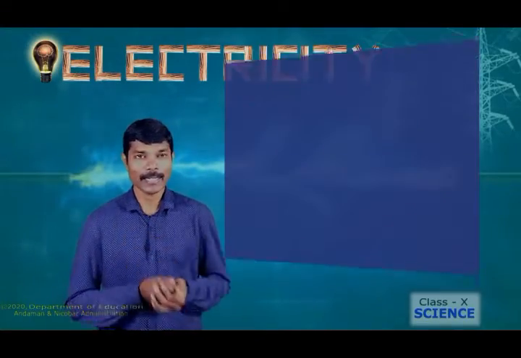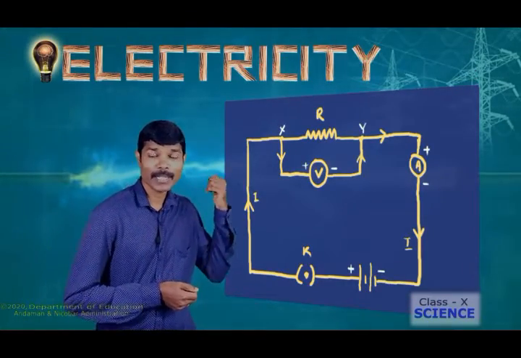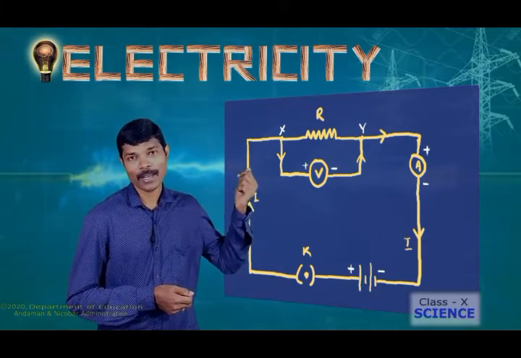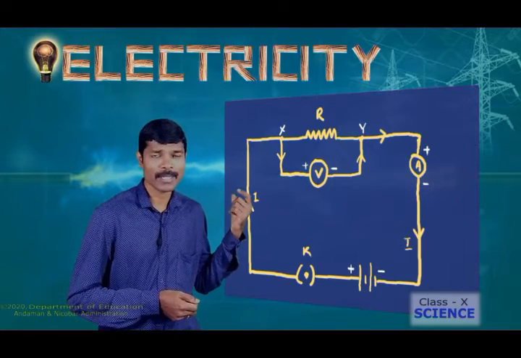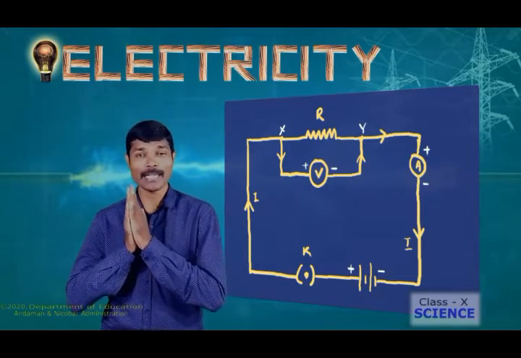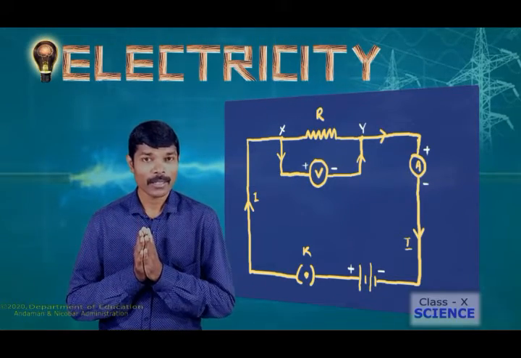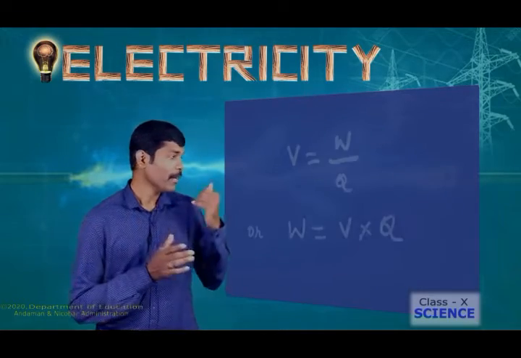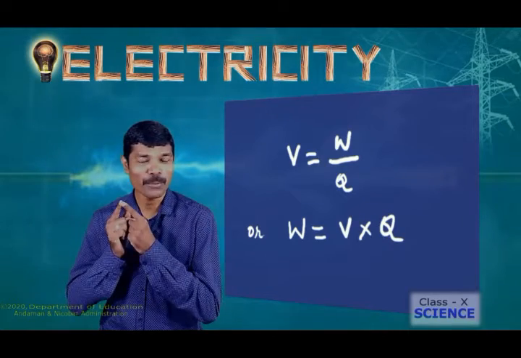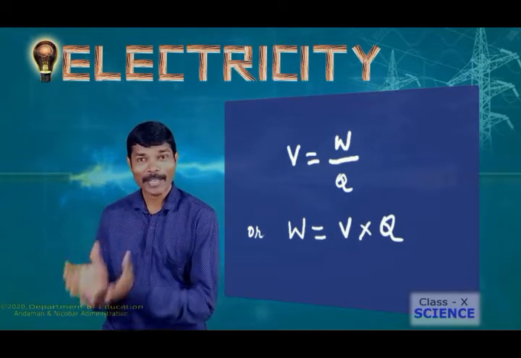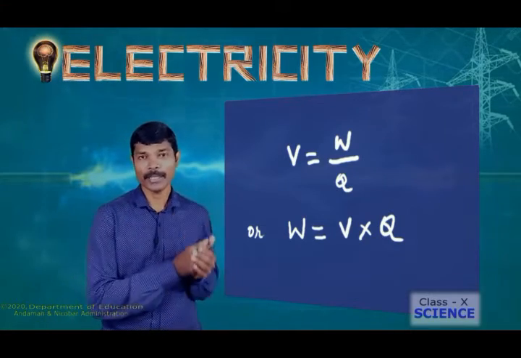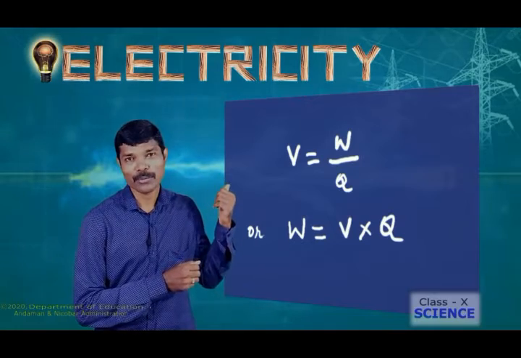Let us consider an electric circuit. This is the circuit in which the current I flows through the circuit, where it finds a resistor of resistance R and the applied potential difference is V. We just assume it. Suppose Q amount of charge is flowing in the circuit in time t, then the work done can be found out by W = VQ. In the lower classes you must have studied that the rate of doing work is known as power, right? Or the rate at which energy is consumed is also known as power. By applying the same concept here, we will get power P = VI.